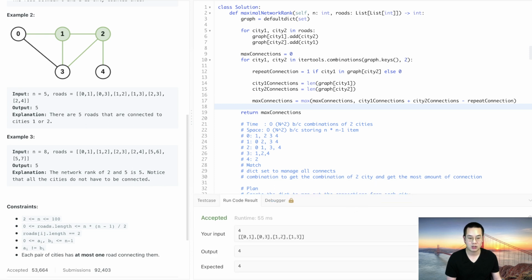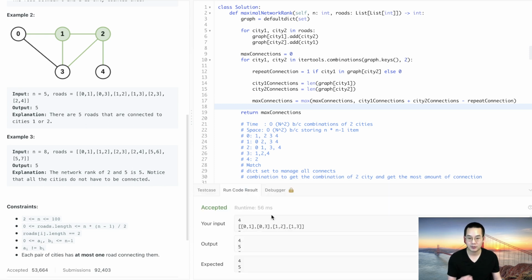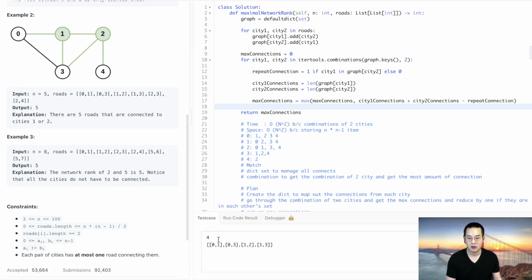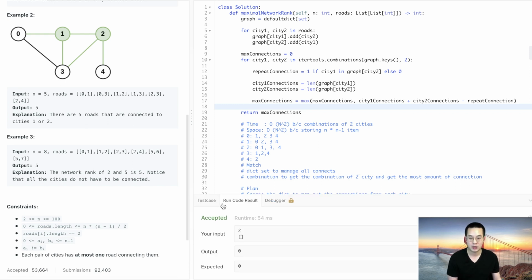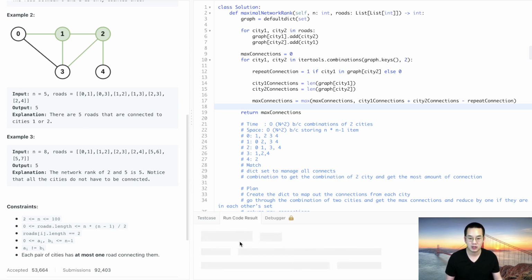Okay, look, everything looks good for 4. Let's test the test cases that we need to test for, and that's 2 cities and 0 items. That should return 0. And there was the other test case where we should return 1 as well. So there are 0 items. And now there is 1 connection here. It should be 1 because there's only 1 connection between the 2.